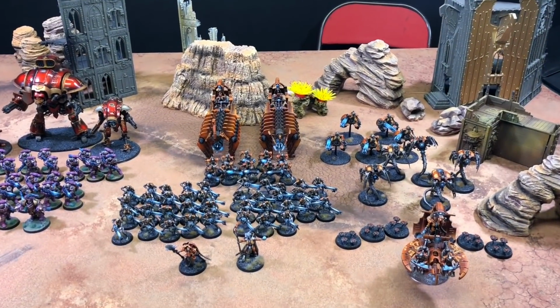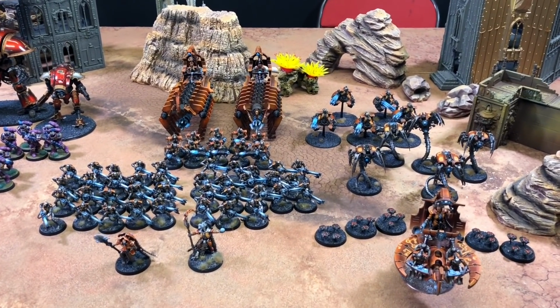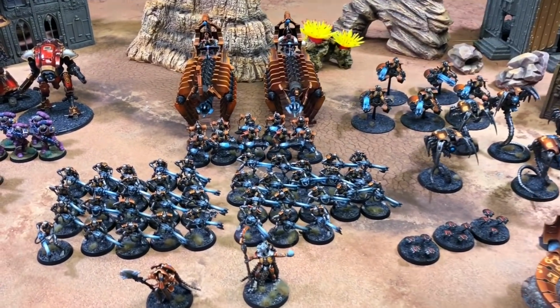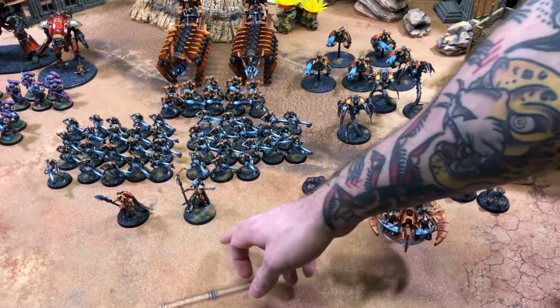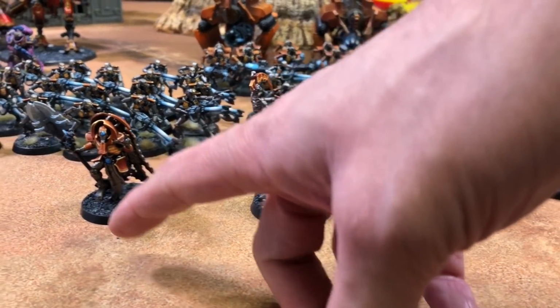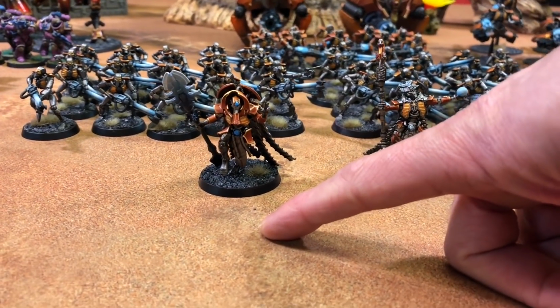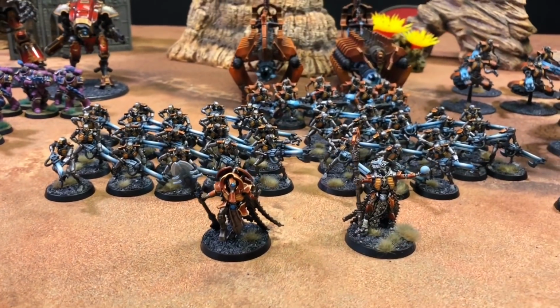Got 2,000 points of Nephrekh Dynasty Necrons. In 2 detachments, I've got my battalion and a fast attack vanguard as well. Making up my battalion, I've got an Overlord with a Void Scythe and Resurrection Orb. Then I've got a Cryptek with the, what's it called, Bill? Staff of Light and the Chronometron.